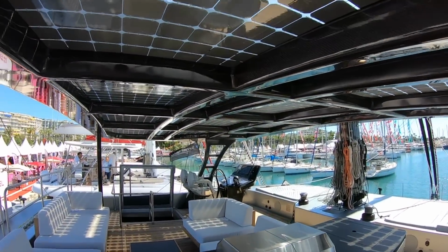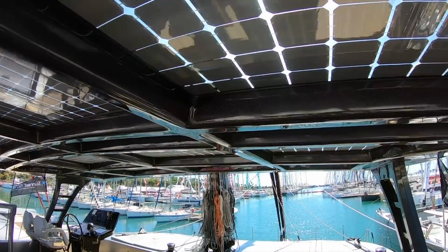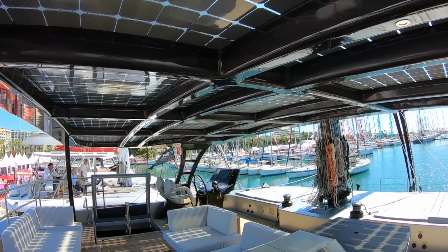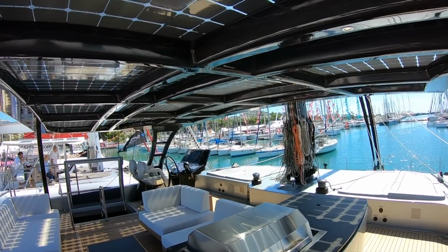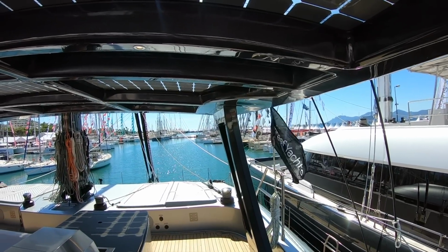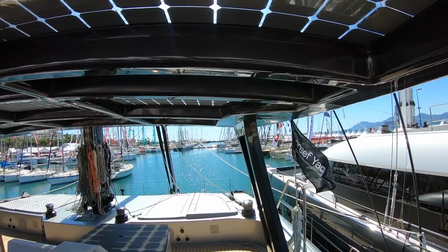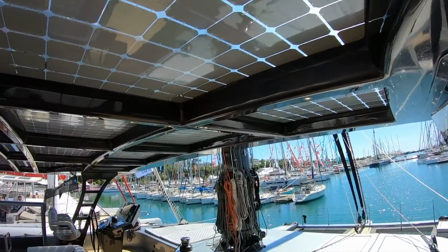You'll notice straight away something different about this bimini. For a start, it's all carbon fiber, but it's all solar panels above, and that's a bit of a giveaway to what this yacht is all about. It's called E, and it is Sunreef's first full electric propulsion catamaran, and it uses hydro-generating twin forward-facing props together with this huge solar panel bank above us.